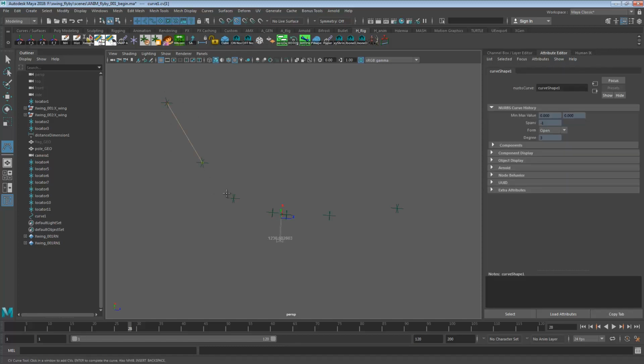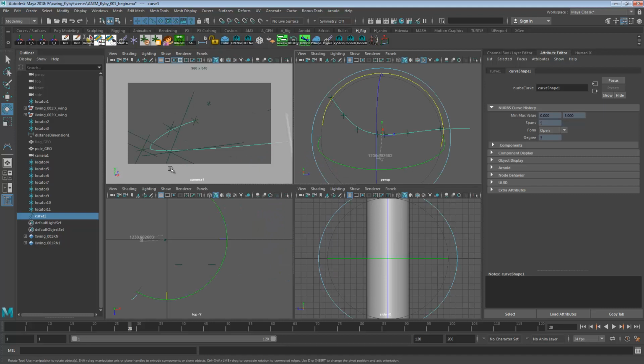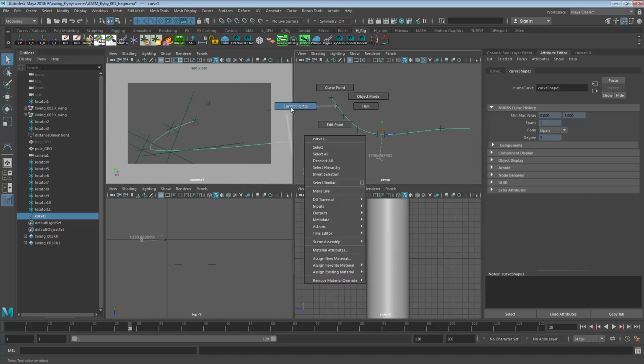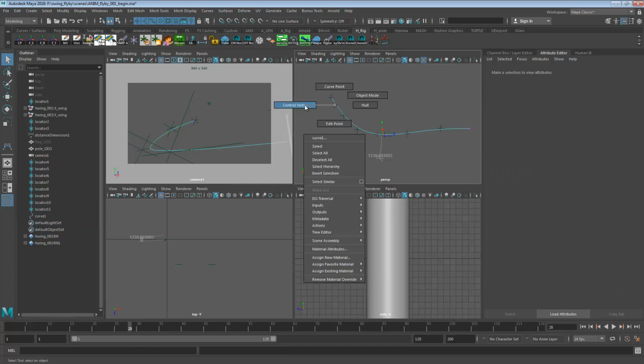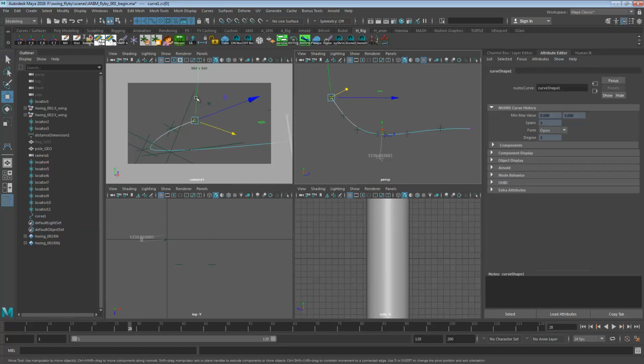I do the same for every single locator I have on my screen, and at the end maybe I will jot down one more CV and I will press enter, and that gives me a curve that more or less goes through those locators. And now on screen you see I have the curve in there, and I can maybe edit it, so I can right click and hold control vertex, grab the control vertices there and move them up a little bit to where I think they should be. There you go. So that's going to be my curve in there.